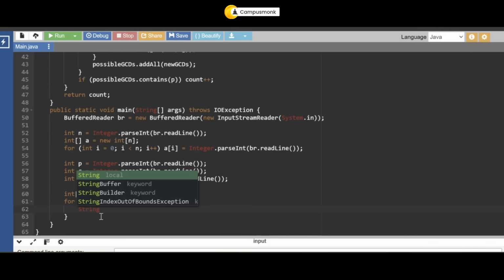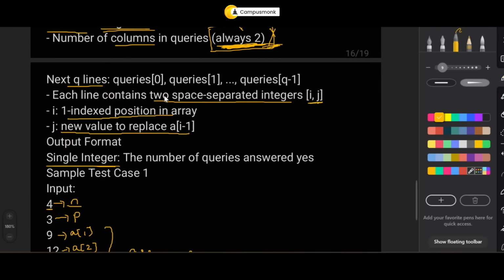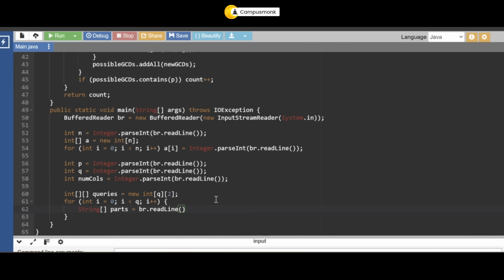String array. Now this might look a little complicated, but I'm taking a string array and I'm calling that parts, and I'm going to split it. How will I split it? I'll split it from the space, because you'll provide space separated input, right? If you remember, it mentioned here that each line contains two space separated integers i and j. So they'll be space separated.